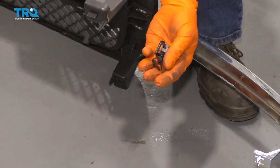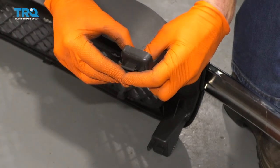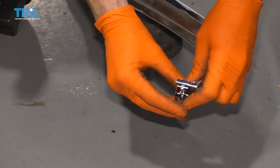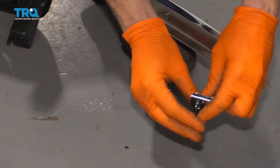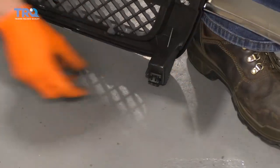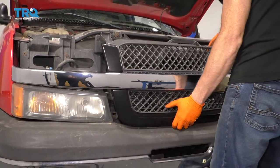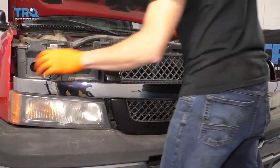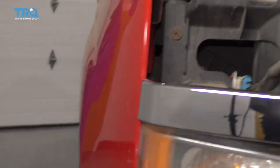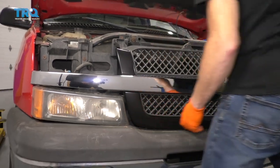Flip it up and take a peek — this looks great. Now, before we install our grille, you want to make sure you grab all your little clips. Go ahead and slide them right onto the grille and just press them in. We'll do the same to the other side. Now it's going to be time to get the grille on here — just carefully bring it up, making sure you're clear of all your paint. Line up the pitons and put them right in. Do the same to the other side.